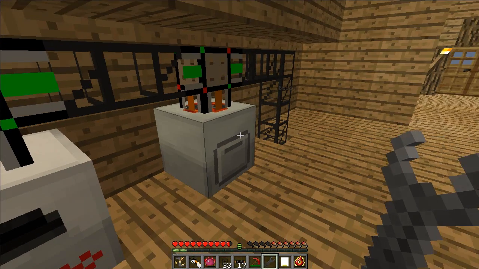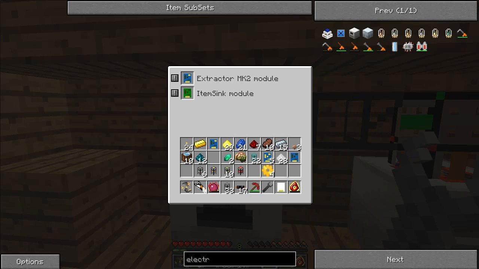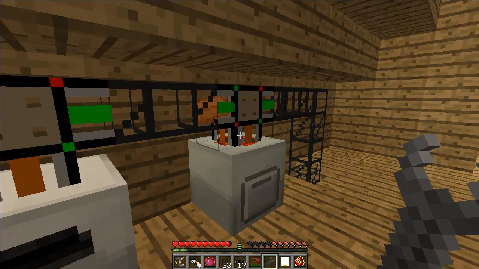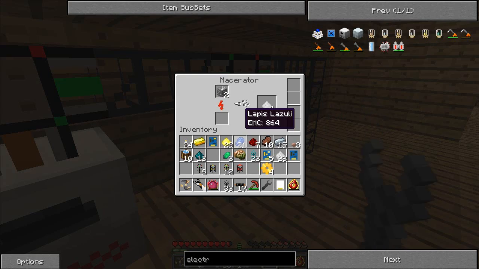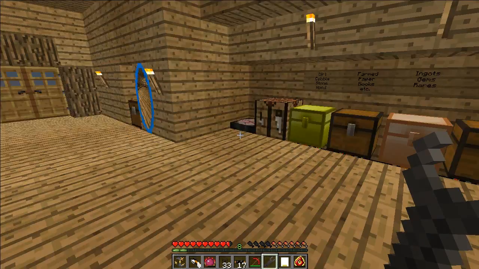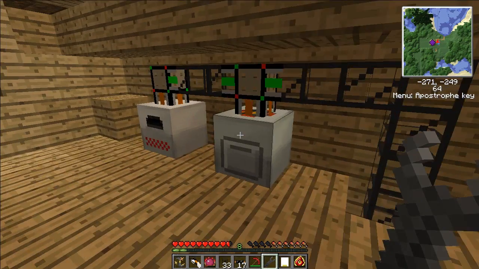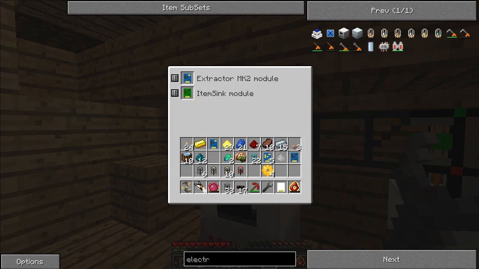Okay, it's already been used in the item sink, it just doesn't know where to put it for the time being. I don't know if that's going to be a problem or not. It really does not want to let go of that tin dust. I'll just take it out for the time being. And I'll put it in here. Iron dust. Has this already got iron? No, it hasn't, so I'll put that in there as well.